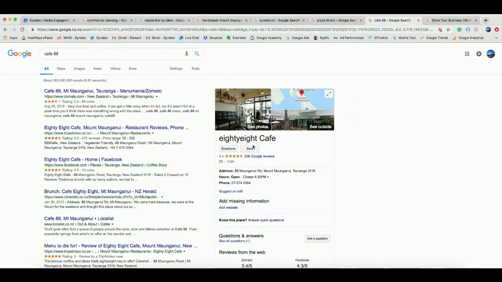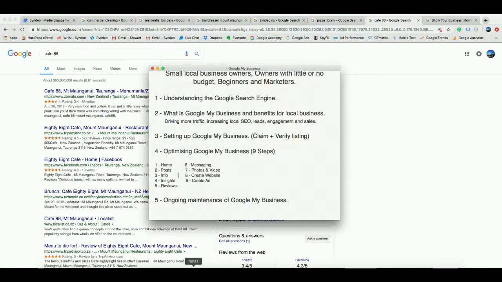Now, we're going to go back to our notes. We've completed section 1 and section 2. Now we're going to move over to section 3, setting up Google My Business, claiming and verifying a listing. This takes no more than 5 minutes to claim, and then verifying a listing can take 1 to 2 weeks with a postcard, because Google will send you a postcard so you can verify your address and your listing.